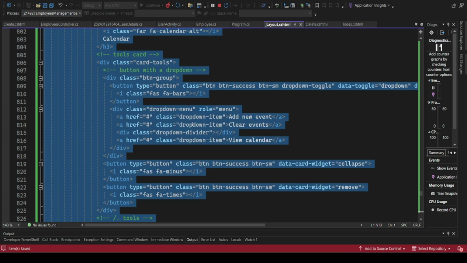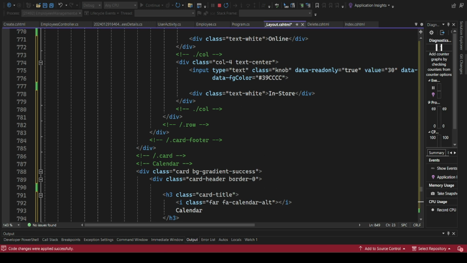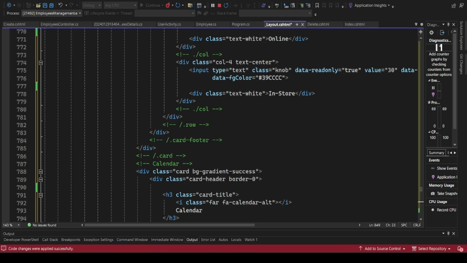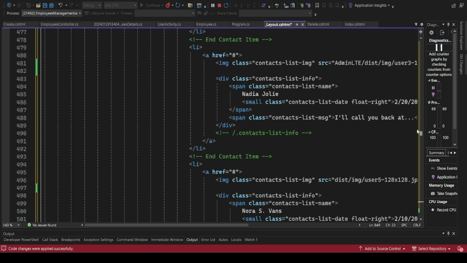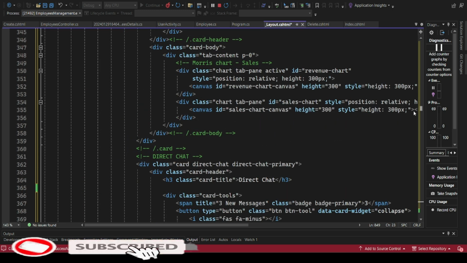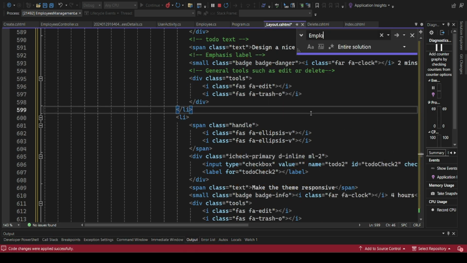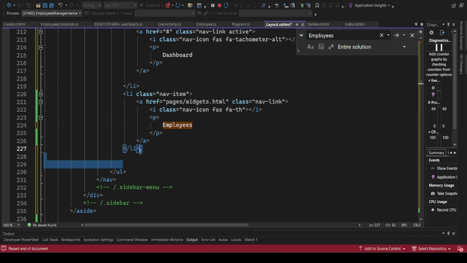So if we just go back, our navigation should be just the admin and the employees. You see, we have an admin and the employees. What I want us to remove is this red icon here. To remove that, go back to our navigation layout. Let's just go back to our navigation. We can actually search employees. There we go. So we can actually remove this. Then we have this list of employees.